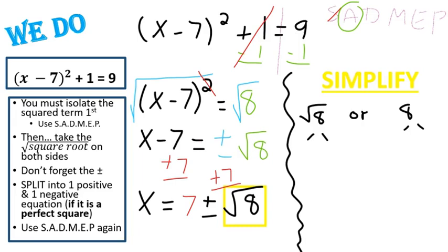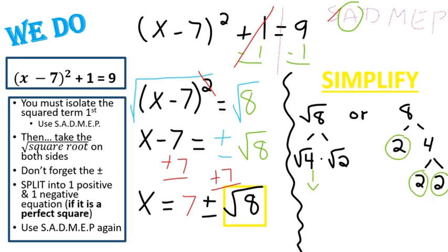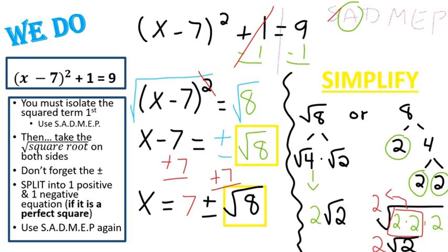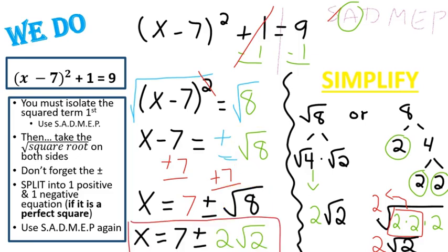Do you. So perfect square method is going to be on the left where you see square root of 8, or you could do the prime factor method, which will be done on the right side. Either way, whichever method you prefer, you should have this. The square root of 4 is going to be 2. In the prime factor method, we circle all of our prime numbers, write them underneath the radical, kick out what we need to kick out. No matter which method you use, you should have simplified the square root of 8 to 2 square roots of 2. Now, how does this go back into our final answer? Just like this. So we replace the square root of 8 with 2 square roots of 2. Nothing else changes beyond that.